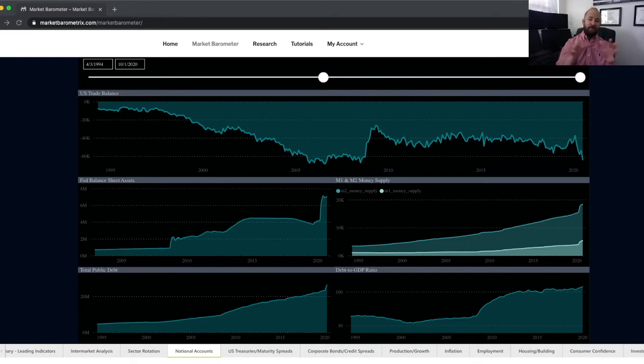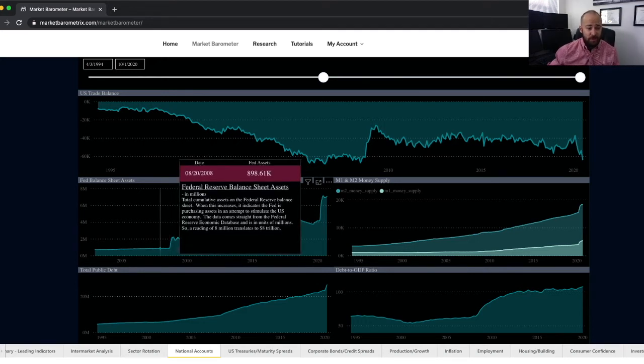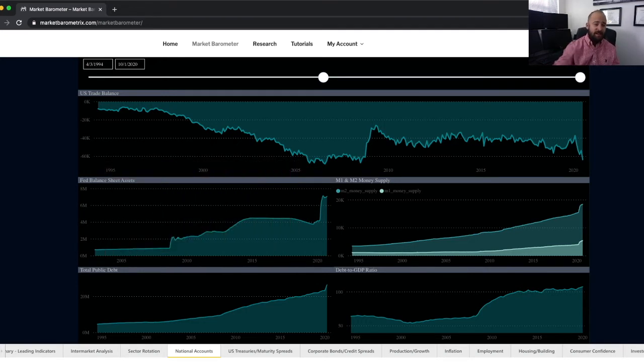When they do this, it puts more money in the hands of U.S. businesses and consumers because it injects more cash into the economy. When there's more cash floating around, there's more cash available for people to spend, then this boosts economic activity. So you can see kind of what's noteworthy about this chart here, and again, we're going back to the early 2000s. So we can see around the time of the Great Recession, 2007, 2008 here, you see there was a real spike in the total cumulative assets on the Fed's balance sheet at that time.